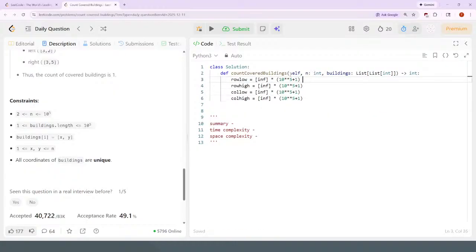And I'll say the rows have the same y coordinate, and the columns have the same x coordinate. For those points, actually I think maybe row low should start with infinity as its thing, and then row high should be like negative infinity.